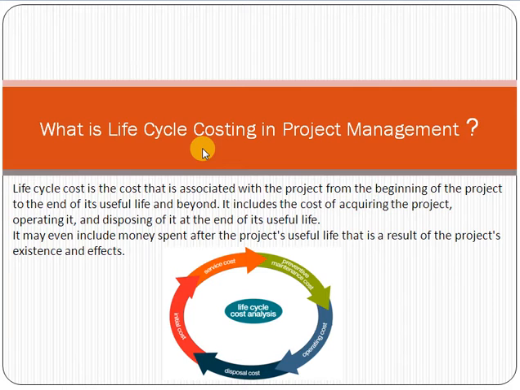So friend, life cycle. Now coming towards our main topic, life cycle costing. Friend, life cycle costing is the cost that is associated with the project from the beginning of the project to the end of its useful life and beyond. It includes the cost of acquiring the project, operating it, and disposing of it at the end of its useful life.